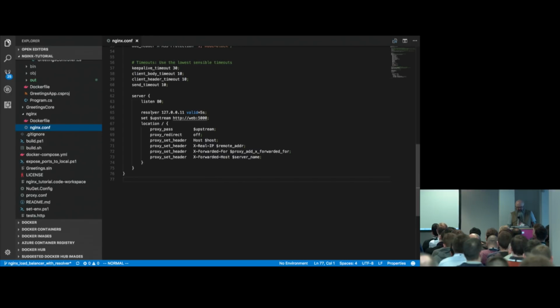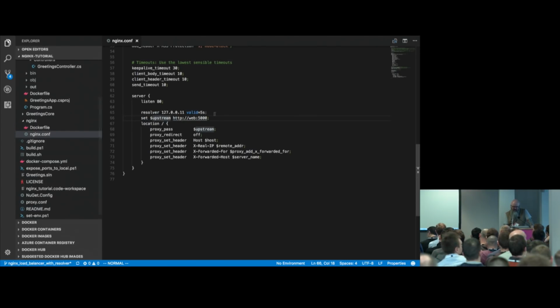So the resolver here and the set upstream. The resolver is saying to Nginx, where should you go to find the names? You don't have to do this all the time, but this is a trick for Docker. This address refers to Docker's internal domain name server that is built to use with that network. What this means is as you add new containers in, because I've got a variable, set upstream here, that gets evaluated at runtime, it will always go to the resolver and say, what servers do you have available in order to resolve that request?